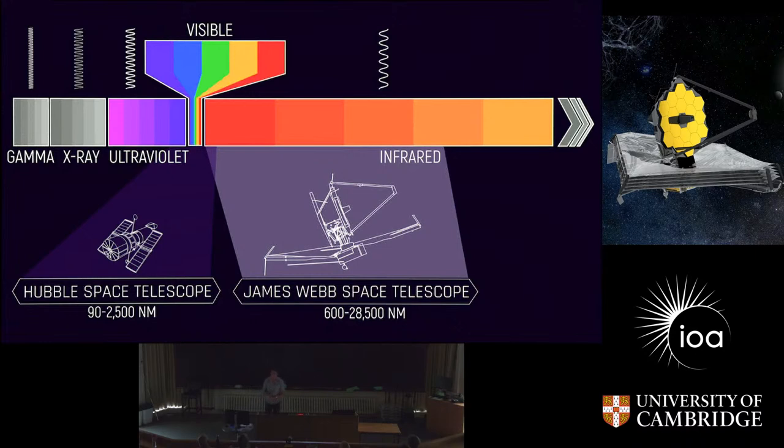It will be able to see colder things, so cold stars and cold gas and cold dust. It can also see through things. Infrared light is very good for seeing through obscuring material. So parts of the universe that were behind veils for Hubble will become crystal clear for James Webb in ways that are quite remarkable.